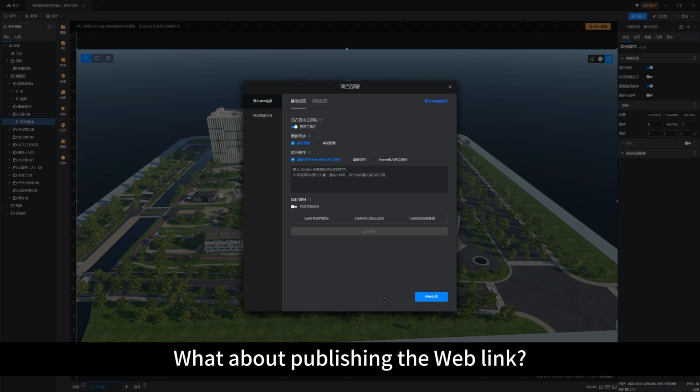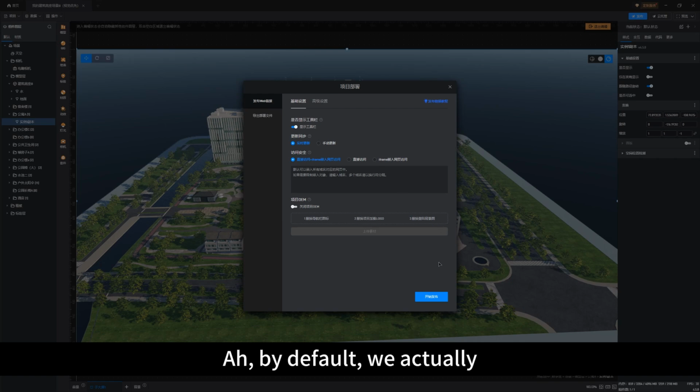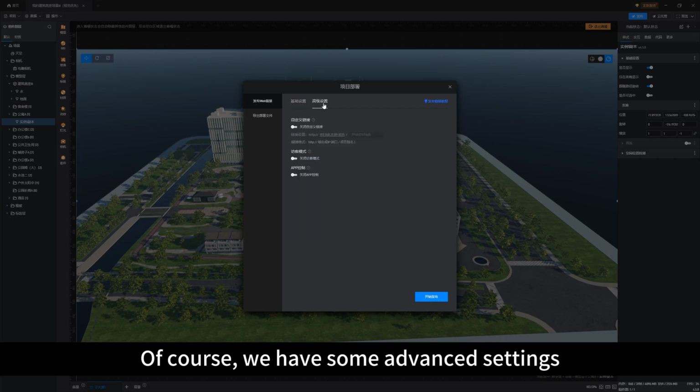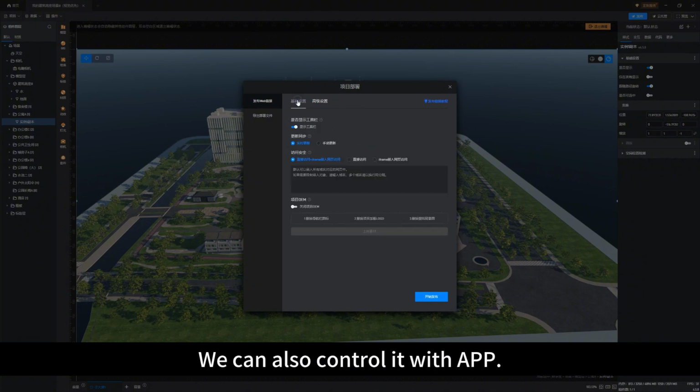What about publishing the web link? Then we can directly see the basic settings for these web links. By default, we actually just click to start publishing. Of course, we have some advanced settings. We can go to the custom link, we can also log in, and we can also control it with an app.